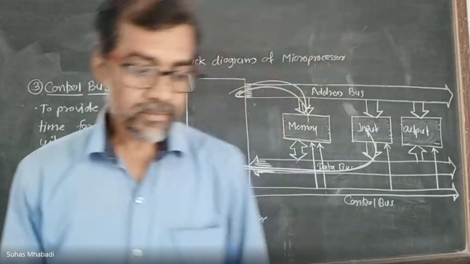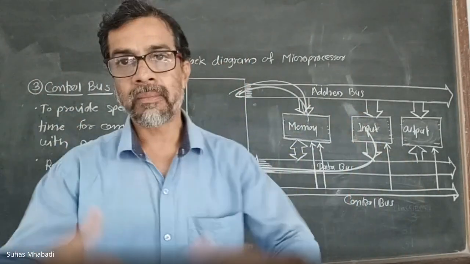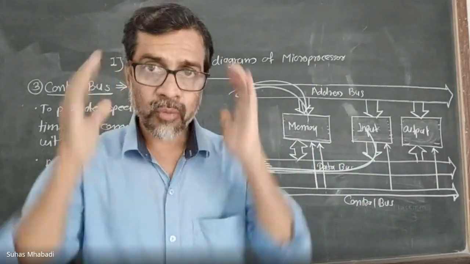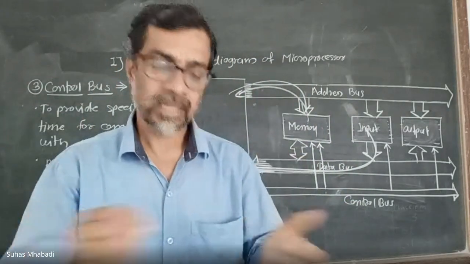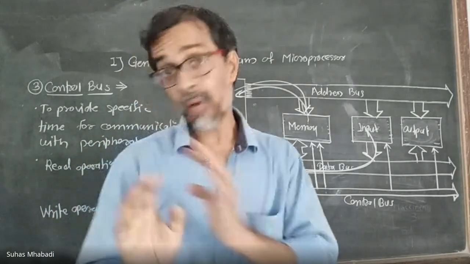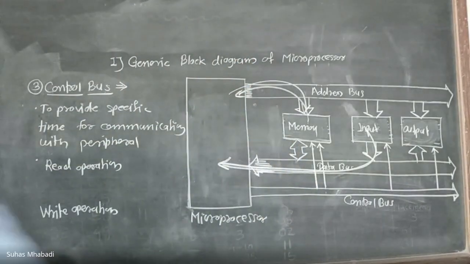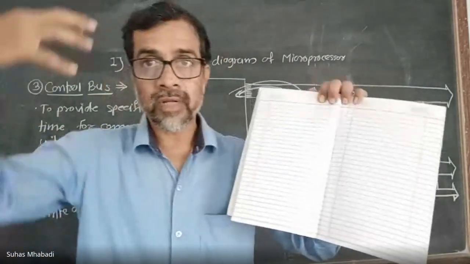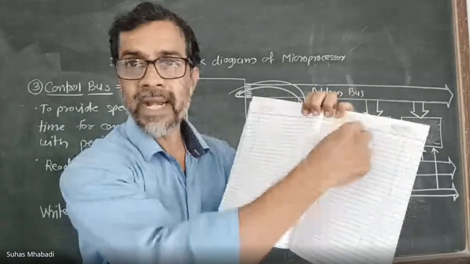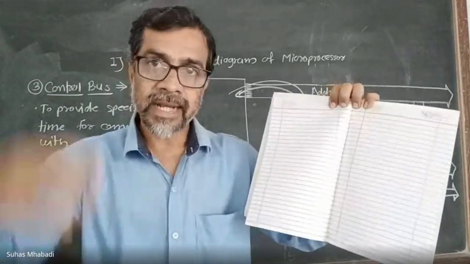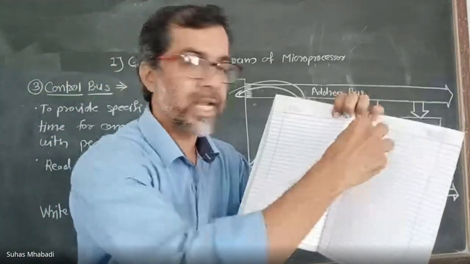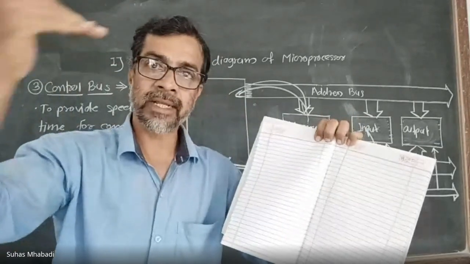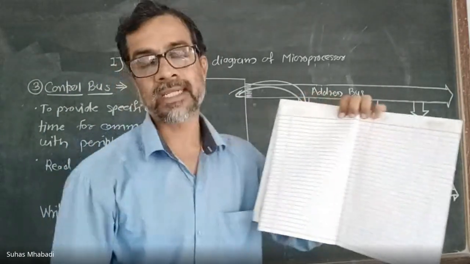Similarly, one more example. Now there is some thought in my mind, or more specifically in my brain, I can say. And I want to pen down those thoughts. I want to pen down those contents on paper. What will I do? I pick up a notebook. Of course, the pages are blank. So whatever thought is in my mind, I'm going to write down in the notebook. So the data was there in my brain, and I just want to pen down, writing on the notebook. This process, a flow of data from a professor's brain to a notebook, is called writing.